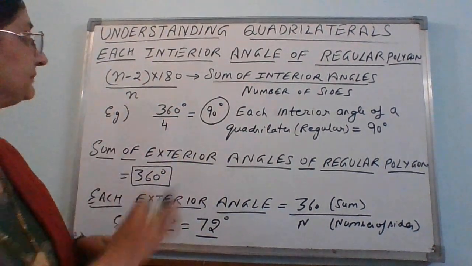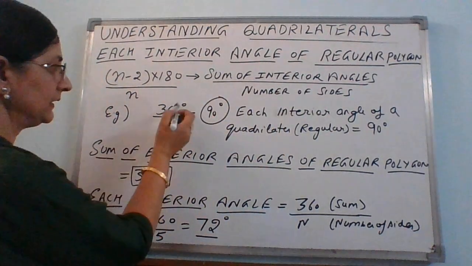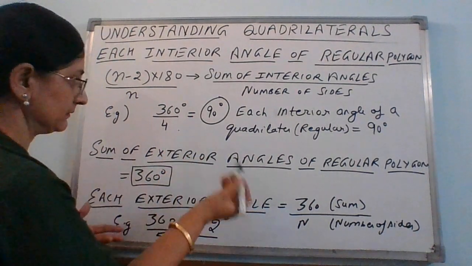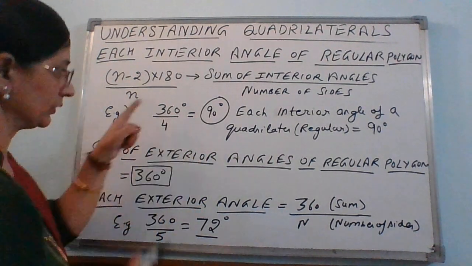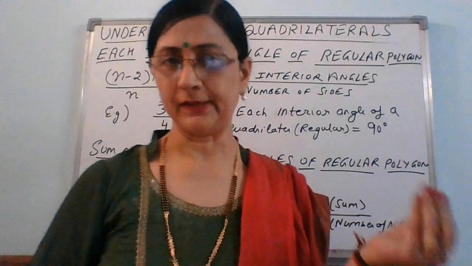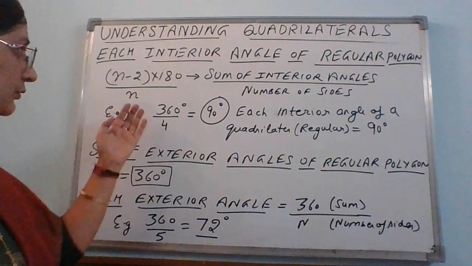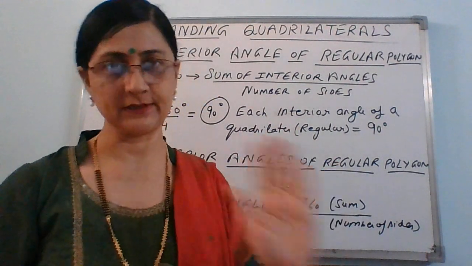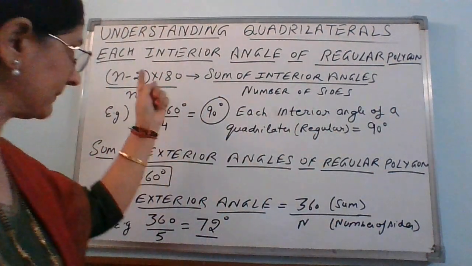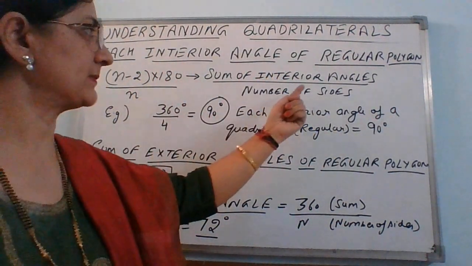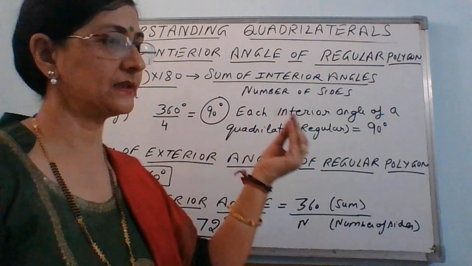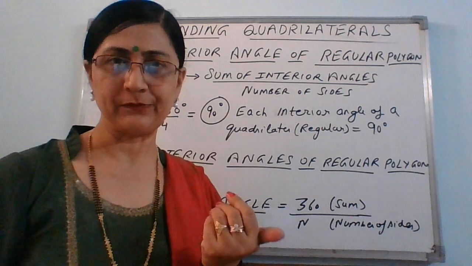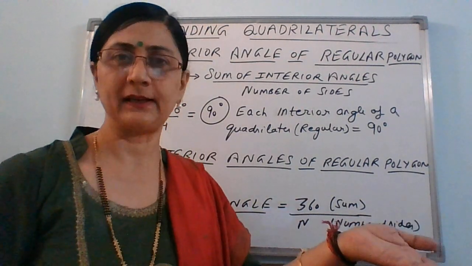So how to find each interior angle? Take the total, total आपका जो भी होगा, जैसे हमने अभी किया था, total of 5 sided figure क्या होती है 540, फिर 720, अब वो total लो, उसको number of sides से divide करो, अगर 540 है तो उसकी साइड 5 थी, 5 से divide करो, जो individual angle आता है that is the each interior angle. So this way you can find out the total, you should know the sum of interior angles and the number of sides, then you can find out each, कि वो एक कितने के इक्वल होगा. अगर उसमें 5 angles है अंदर, उसका total आपको पता 540 है, साइड भी पता है 5, 5 से divide करो, आपको एक angle पता चल जाएगा, right?